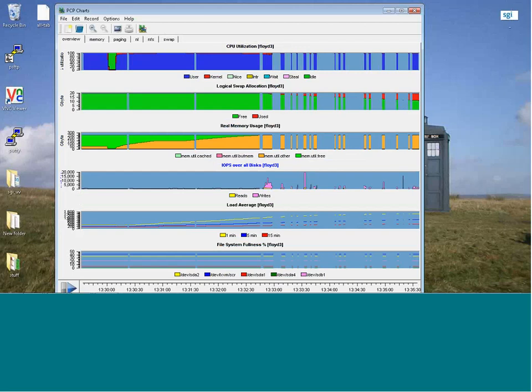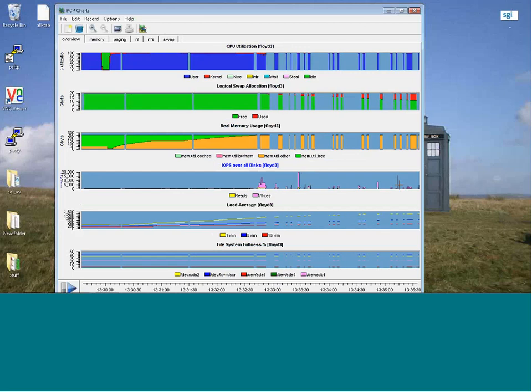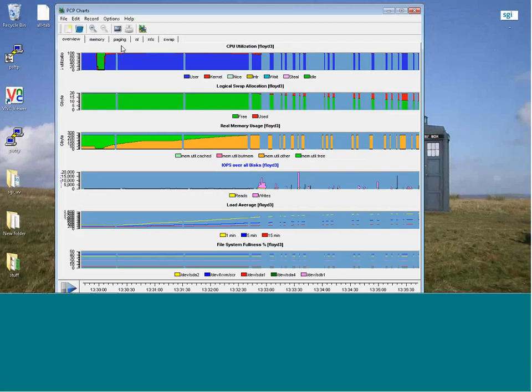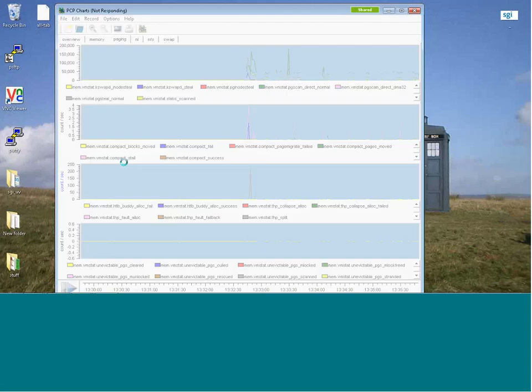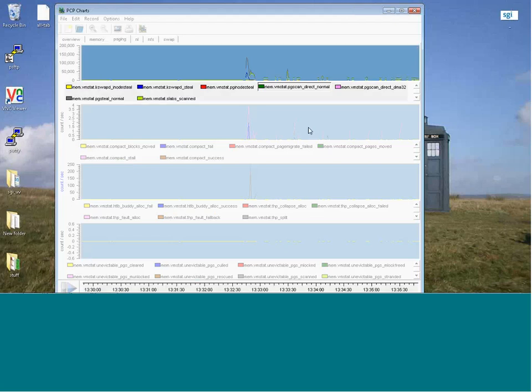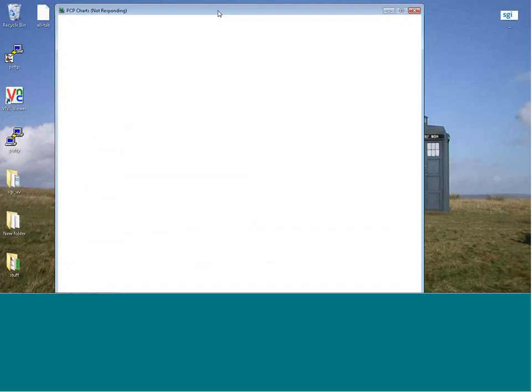I can see the writes going on for the swap. I'm dropping data like crazy right now. And in paging, I can see where I'm trying to do page scans, looking for pages to trim. Looks like there were also some compaction stalls and stuff going on there. Come on, give me back. It's stalling out on me.